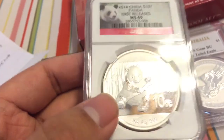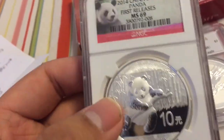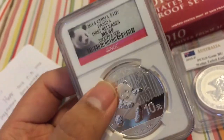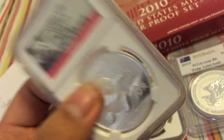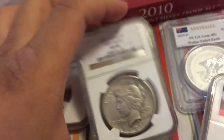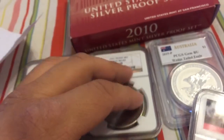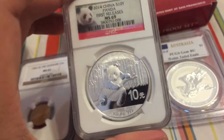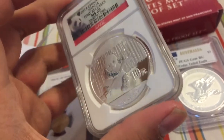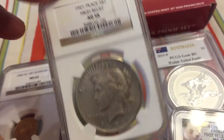Believe it or not, 2016 was not the first year that the Chinese pandas were minted in a weight under an ounce. I believe from 1982 to 1985, pandas were made out of 90% silver, and they weighed exactly 27 grams. So that would place the older pandas, those made from 1982 to 1985, as having silver content comparable to that of a United States silver dollar. So the fact that they were making pandas in gram denominations was not a new concept. When the panda series first started, they contained 27 grams of 90% silver, equivalent to a United States silver dollar in terms of content and size.